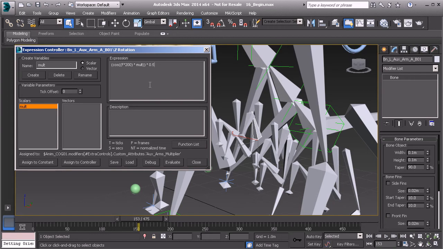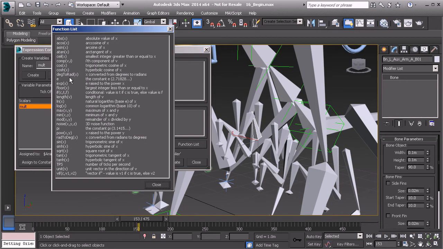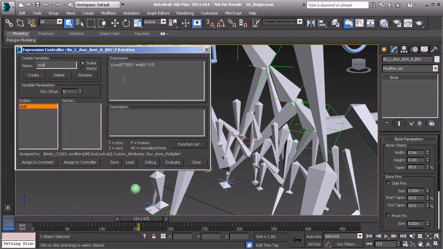So how do we build something like this? Well, that's the beauty of working with the function list here. We can take a look at the format that we would need to create our condition statement. Here it is. That's going to be if, and then we'll need to wrap everything in parentheses and create a condition, a true statement, and then the false part of our statement. Let's build this out. So again, we'll wrap everything we have here in parentheses.